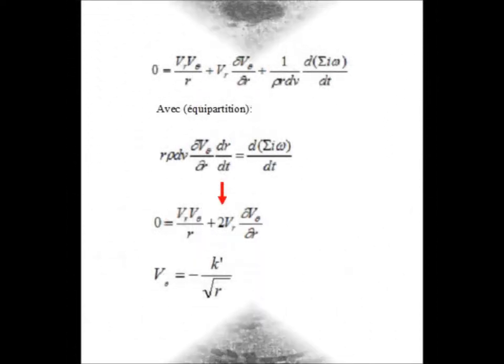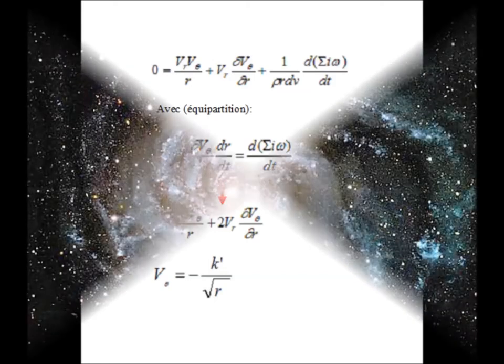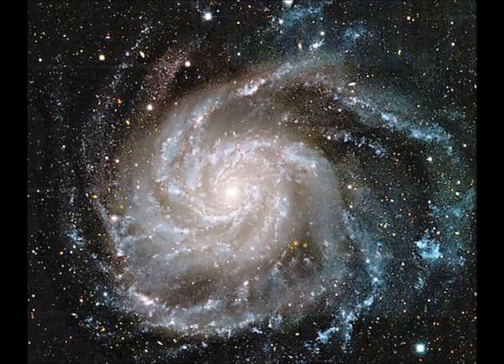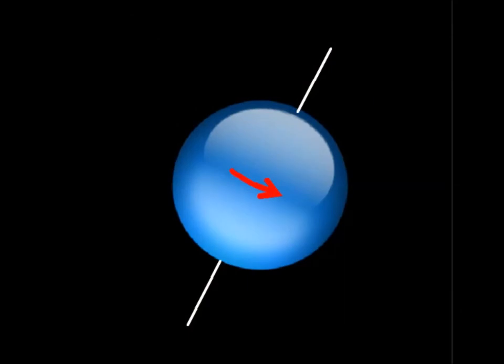In perfect fluid, the rotation of the fluid in the vortex compensates exactly the rotation around themselves of the fluid particles. This flow is irrotational. This is not the case in the medium of the space. The energy term is doubled. The vortex rotation requires an input of angular momentum. It can only come from the angular kinetic energy of particles of space. The rotation of the vortex absorbs a part of the angular kinetic energy of the particles of space.